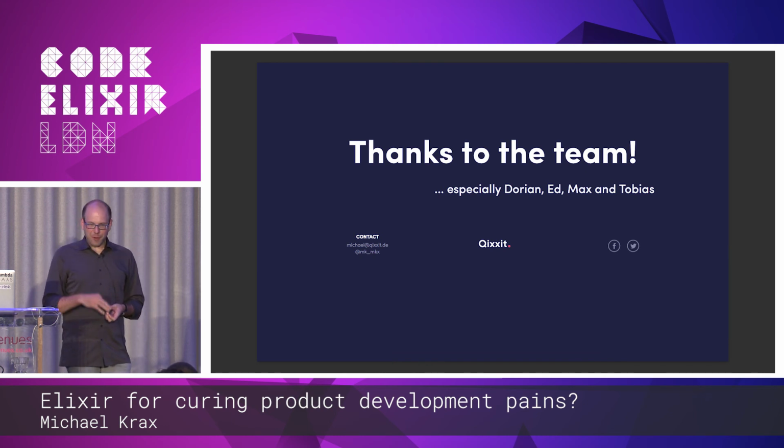So I was not at Qixxit when this decision was made, so I cannot fully answer that. As far as I know, Elixir was the only real choice at that point in time. And I think what I showed you here was the features that it gives to you. Actually, this decision makes a lot of sense to me, especially as I'm coming from a company that was doing this with Java and had a lot of problems on handling the processes and the connections that got stuck.